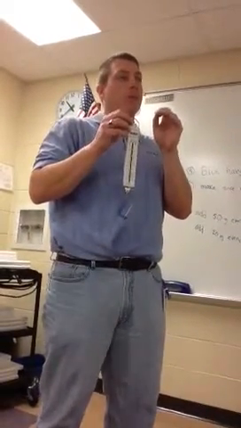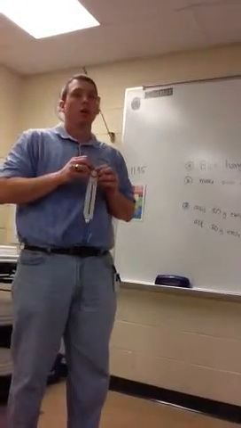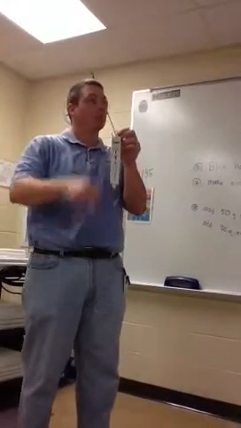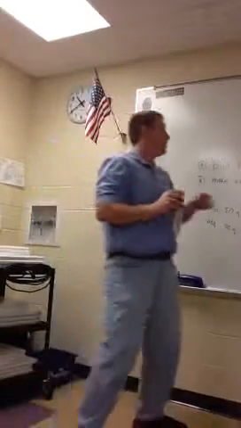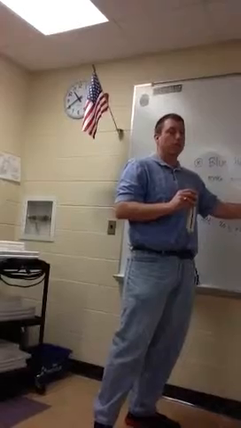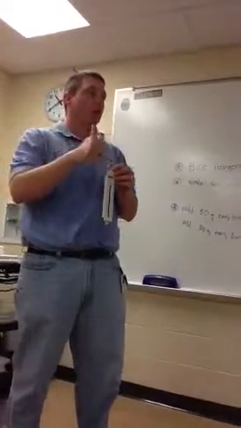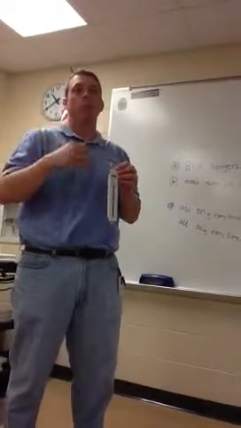So here's what you're going to do to record the data. There are 2 things you need to record. One is how much mass you put on the hanger. So that's going to be 1 column. 1 column is going to be mass, but in kilograms. You can get the mass right from those discs. You just have to add them all up. Some of them are 20 grams, some of them are 50 grams.